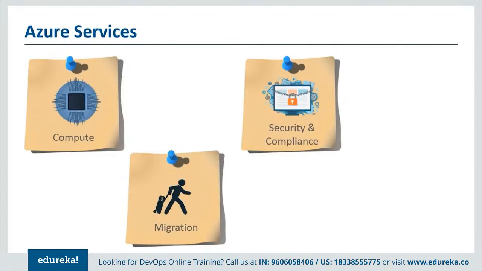Next, and a very important point, is security and compliance, which means that every time people start going to the cloud, the first thing the business will ask you is: is the cloud secure? So I can tell you that security and compliance has been built right into these platform services, whether it's Azure or AWS or any other provider. Azure is also very, very secure. In fact, there are tons of ways in which you can provision your security to make sure that it is very much compliant with your on-prem resources. It is also compliant with your organization policies.